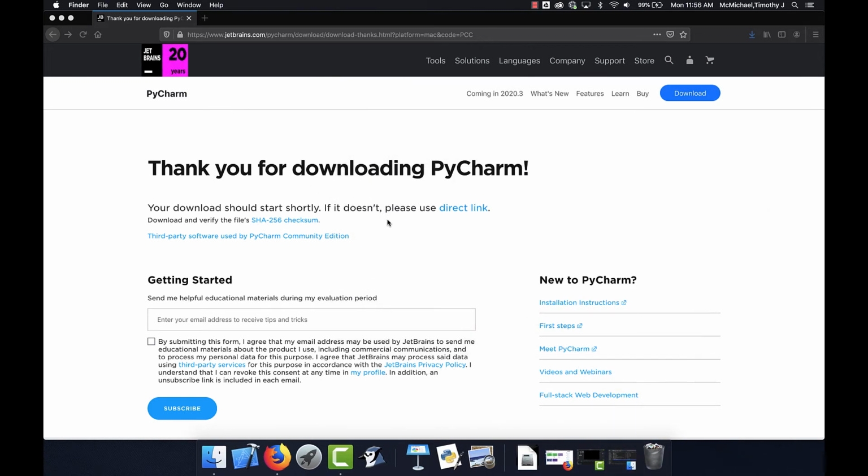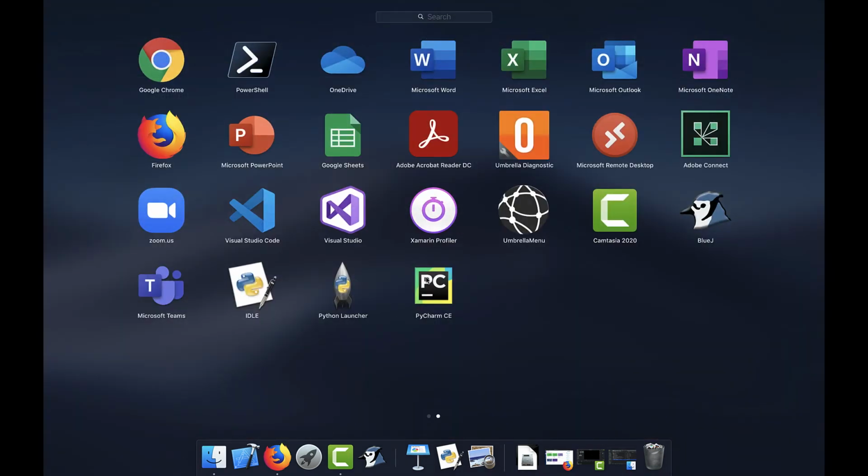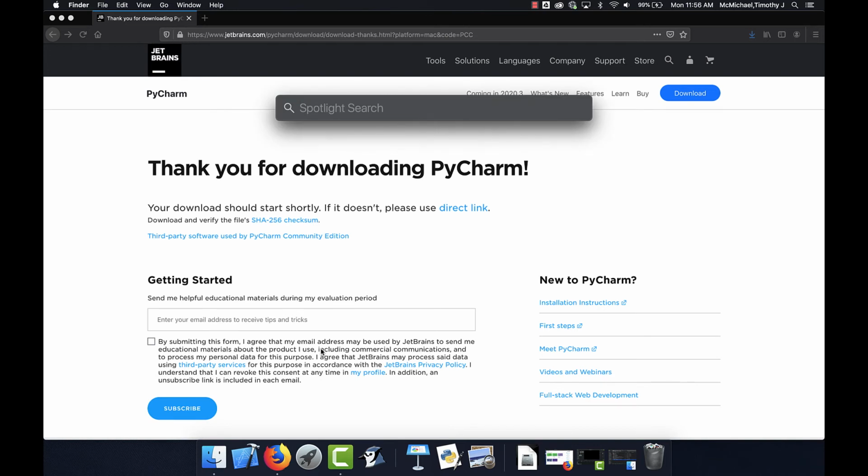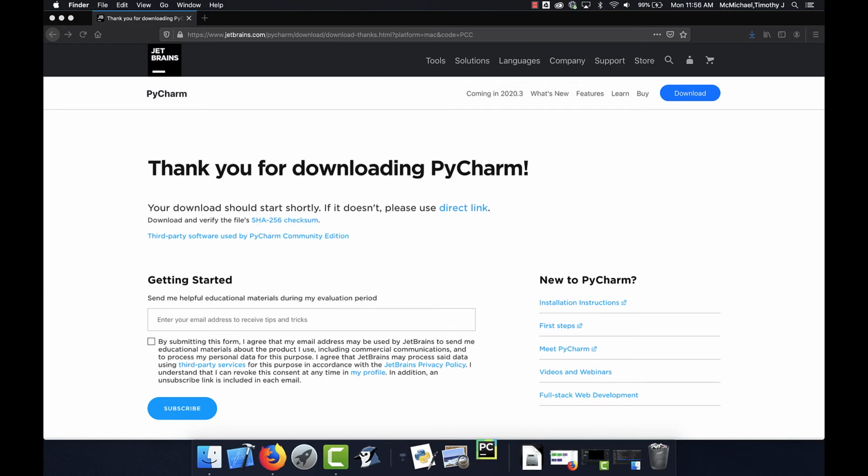And the last thing we'll want to do is we'll want to run this, make sure it's working, and your course may require you to submit proof that you have it working. So two places we can run this, at least two places, but the Launchpad, it should now show up at the end of your list there. And I always like to use Spotlight, which is Command-Space, and then I will type PyCharm and I'll hit enter, and that will load.